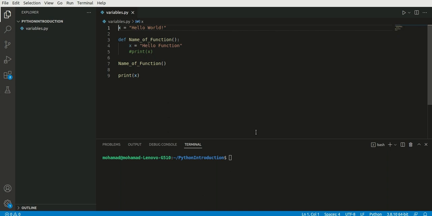There's a very big variety of data types, and we also have the conversion of data types, and there's so much inside the data type subject that we're going to cover.